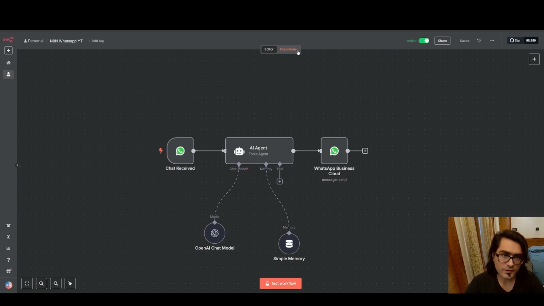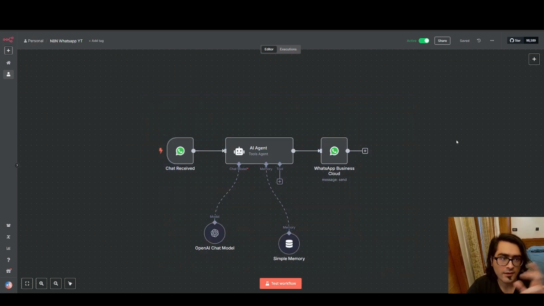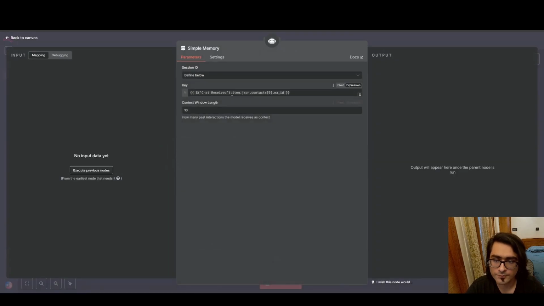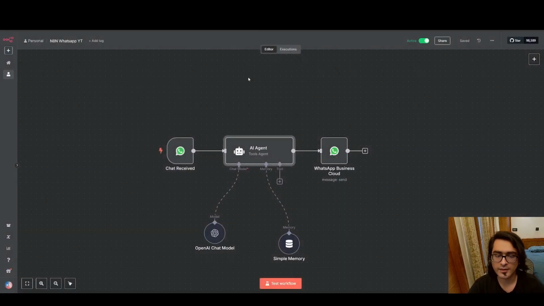So you can see some blockers that you can face while connecting your WhatsApp. So first is Meta Business Suite. There are 3-4 credentials that you need to set up, and even in the workflow you need to set up your session ID perfectly and your prompt so that it doesn't block anything.